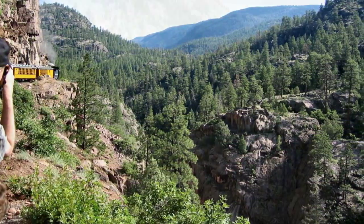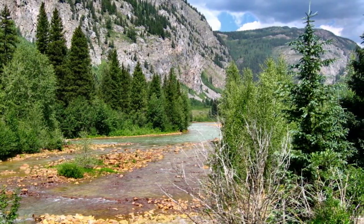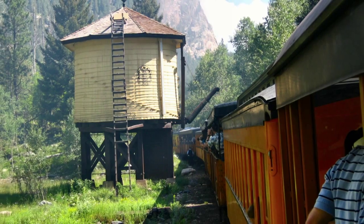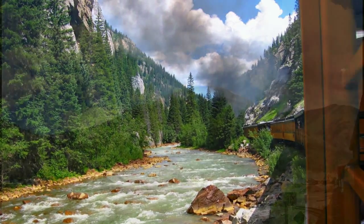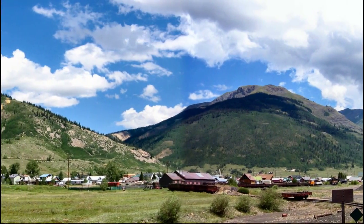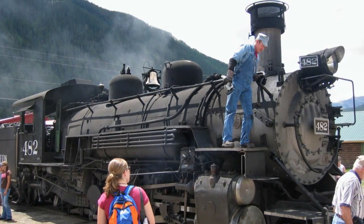The railroad is an old narrow gauge affair that follows a three and a half hour route through deep canyons that can't be seen from any other vantage point. We'd chosen to sit in an open gondola car to get the best possible view. Since it's a coal-fired steam engine, you have to wear glasses to protect your eyes from cinders, and everyone gets a little bit sooty.